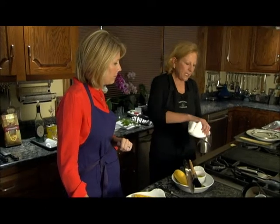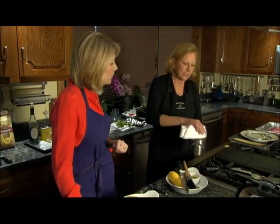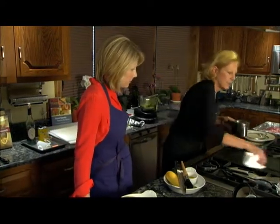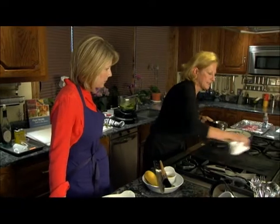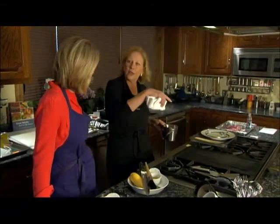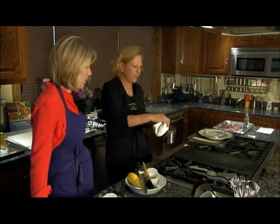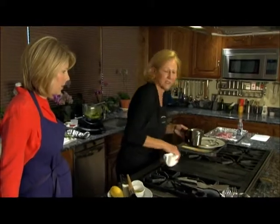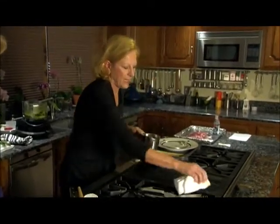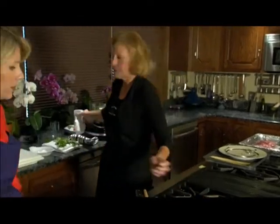So when you turn it on, before it gets too hot, we want to grease the grill so that what we're making won't stick to it. And most chefs would use a rag and just kind of go like this and grease the grill. The reason is I don't want to get a lot of oil down inside the grill because then I'll get those awful flare-ups that make your food taste smoky and are really carcinogenous. They're not good for you. So I'm just going to put a little bit of oil on the grill, and I'll also put oil on the product that I'm going to grill also.